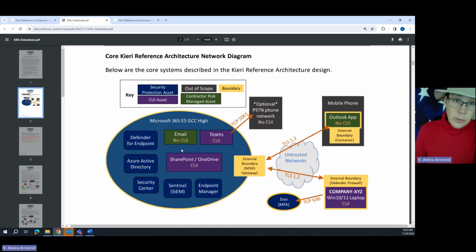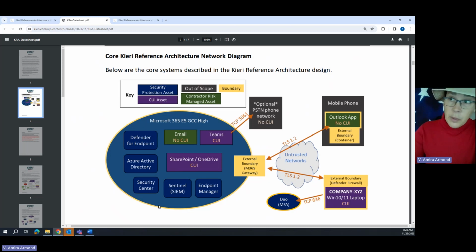So if you want to connect it to other systems, you can. If you want to set up a virtual desktop, you can. But you have core functionality to start with. And then from there, it's optional to extend it. So we use Microsoft 365 GCC High.